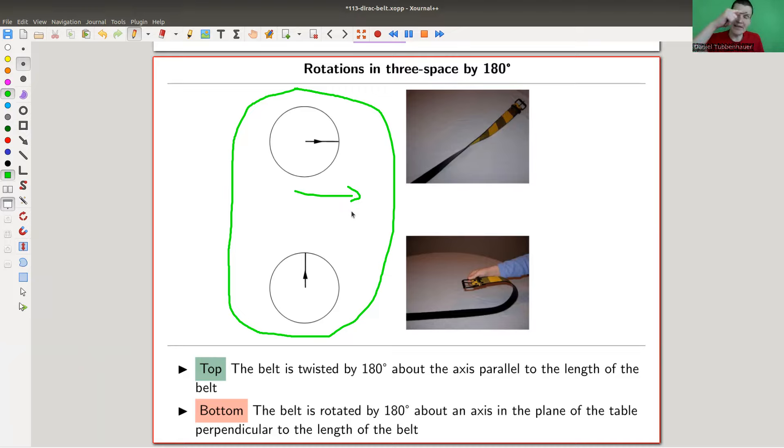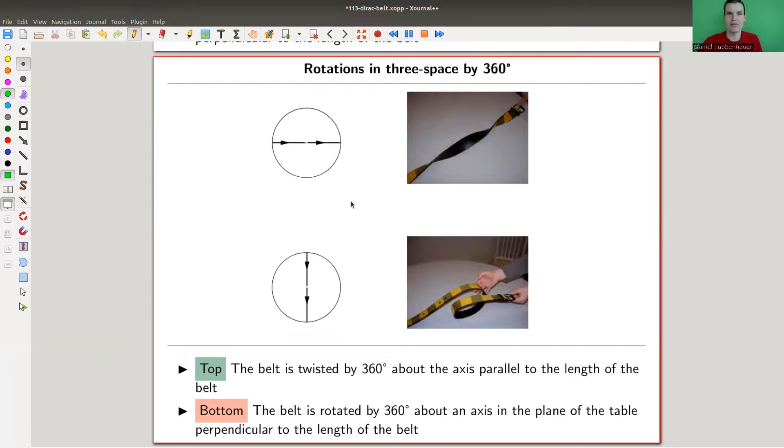Here are the 180-degree twists: 180 degrees goes about halfway through the disk, and 360 degrees goes all the way through the disk — that's actually a non-trivial path. The interesting operations are the twist left to right, and the twist from bottom to top. I claim — and it's something you could prove formally without relying on twisting belts, though you can also try it with the belt — that 720 degrees, which is going around twice, is trivial.